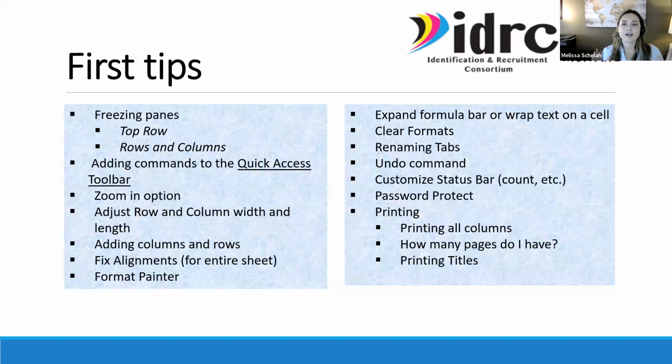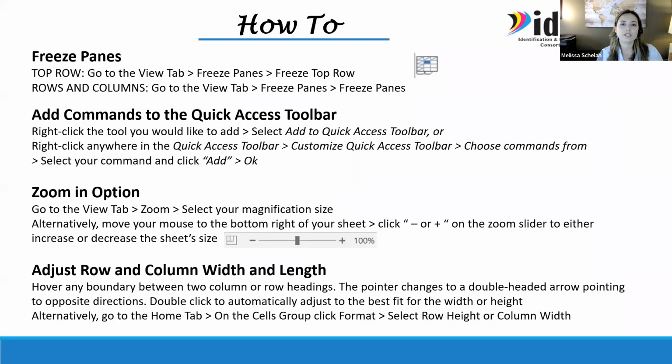So this presentation, the PowerPoint, I put in the chat how to get to it, and you can follow through because I will go over how to do each item. And here's the how-to for each thing that I will be doing in Excel. So now I'm gonna move on to Excel so we can start with freezing panes.